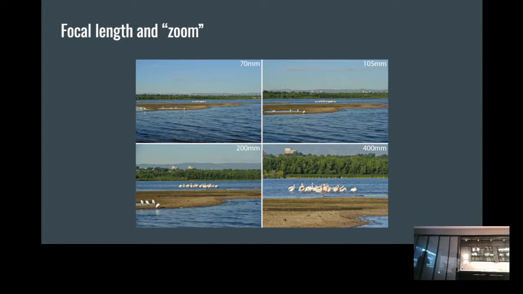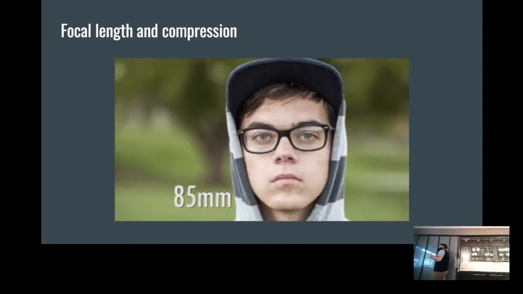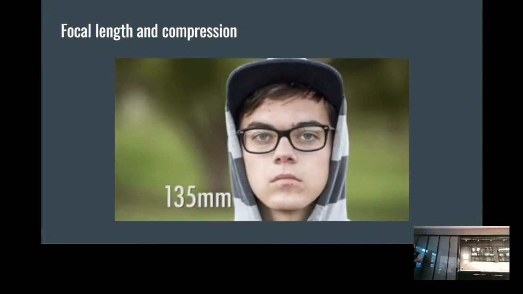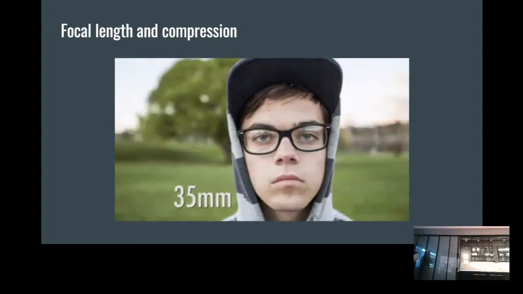So when you're using focal length and zoom, which are the same thing, you're bringing not only the item that you're taking a photo of closer, but you're bringing everything closer. With that being said, you can also get what's called distortion or compression. Distortion and compression, very interchangeable words. Think about it, to distort something, you're changing its features. To compress something, you're really bringing it in and making it smaller or tighter.